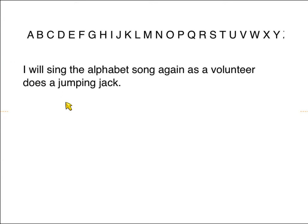All right. So one of you does a jumping jack, and I'm going to see how long it takes to do one jumping jack. Ready, set, go. A, B, B. Jumping jacks are fast. How about if you did 3 jumping jacks? Ready, go. A, B, C, D, E. Oh, E, huh? How about 10 jumping jacks? I think if we did 10 jumping jacks, I'd get a whole lot farther down the alphabet. So the longer something takes, the farther down the alphabet we go. So we're going to measure how long something takes by seeing how far we get in the alphabet.